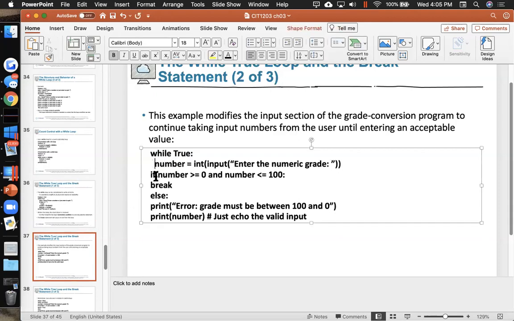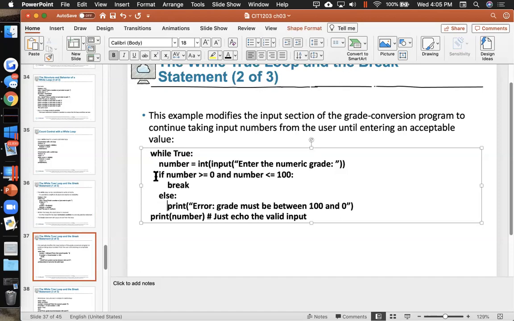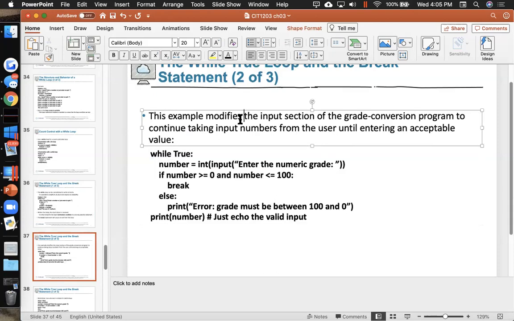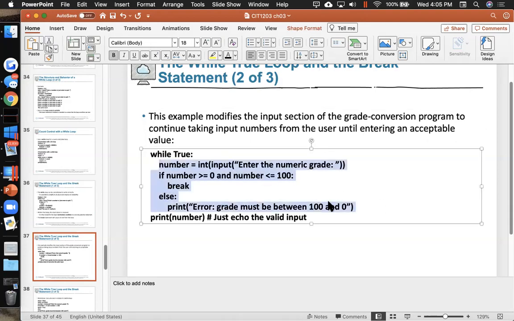All right, so apparently we're going to have the same example yet again. So what is this doing? This is an input validation loop. We don't want to allow them to enter a grade that's less than 0 or greater than 100. I guess we're ignoring that -1 thing where we were allowed to quit. This loop is not going to exit until they type in a number that is greater than or equal to 0 and less than or equal to 100. So that's an example of a data validation loop.